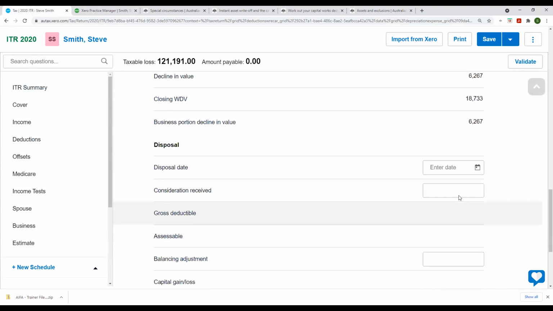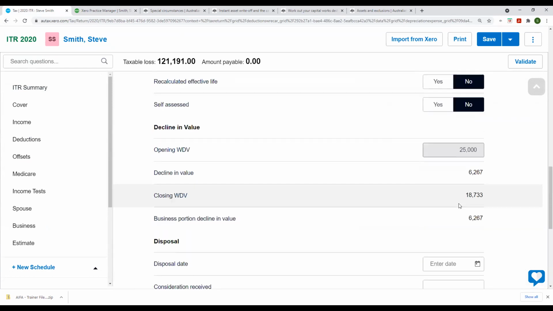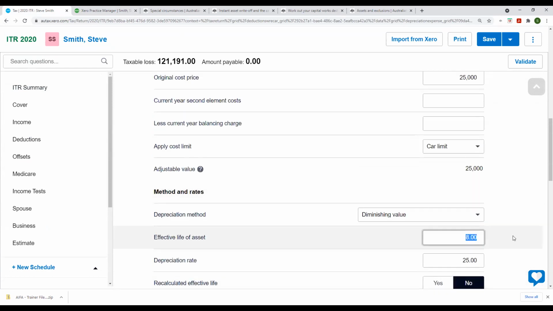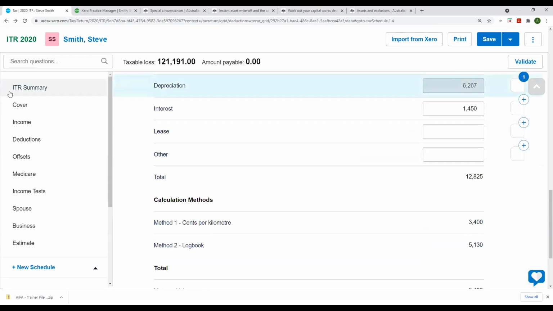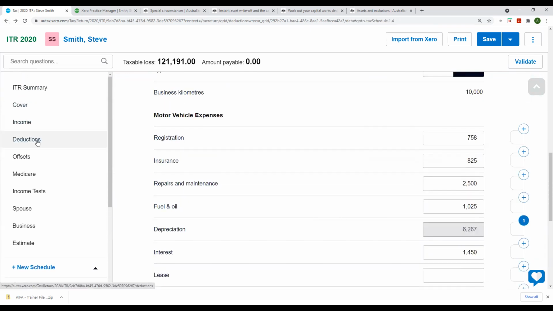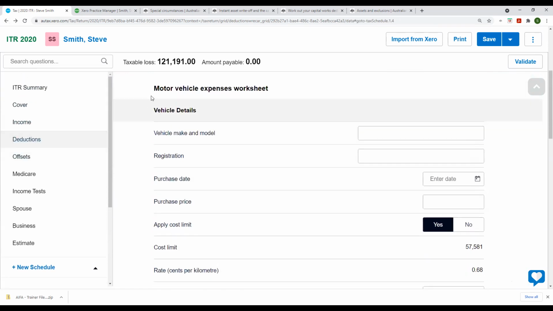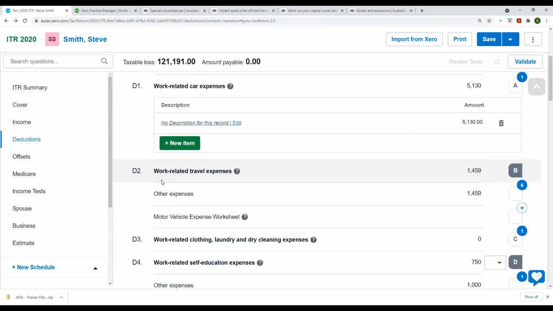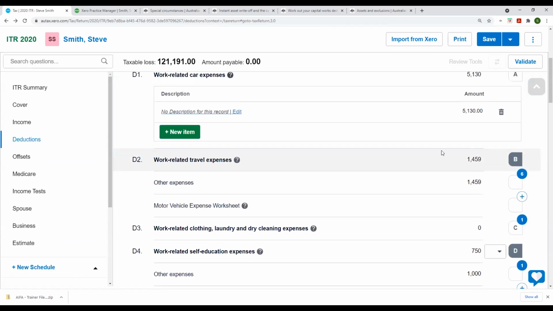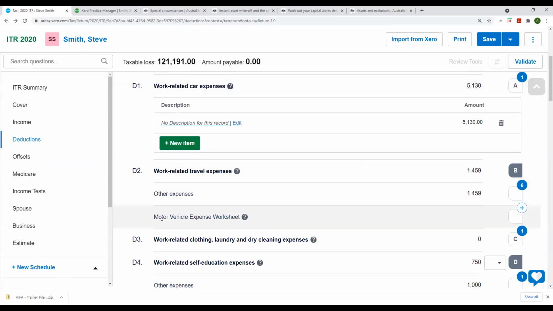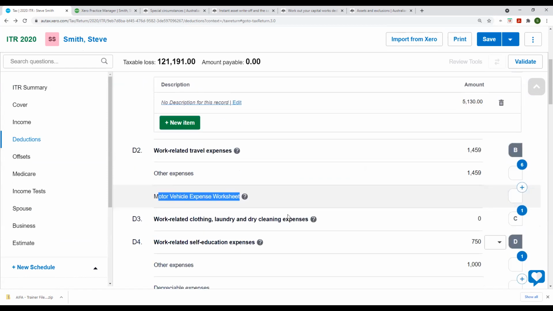You can include your percentage of the depreciation and it will be automatically calculated. How much effective life is automatically calculated, right? If you are using a car, not more than 1 ton, or fewer than 9 passengers, like a van, you use this motor vehicle worksheet expenses and do the depreciation.